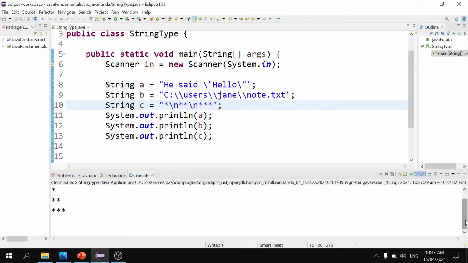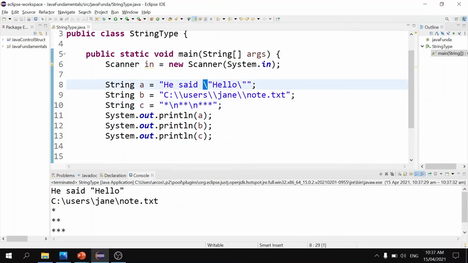Alright, so you have C here. Hello. So we see the slash symbol, but in our final output, only the double quote is left. We are able to instruct the computer to display the double quote not as part of the instruction, but rather as part of the display. And this one here, we are also able to display the slash symbol as part of the output, not as an instruction to perform as a command. And here we are able to move to the next line through the new line command by adding the slash symbol.